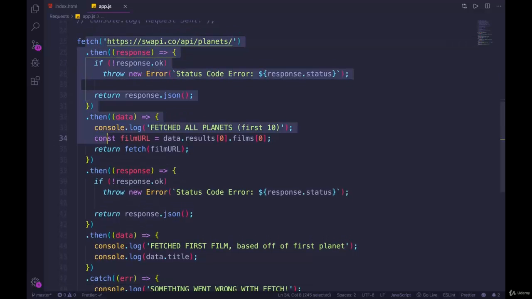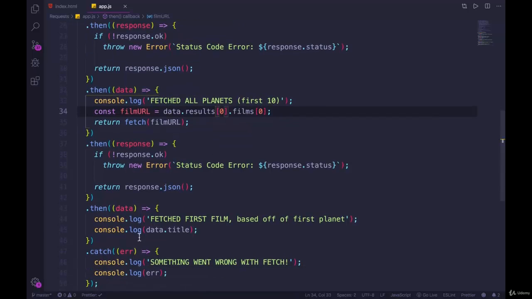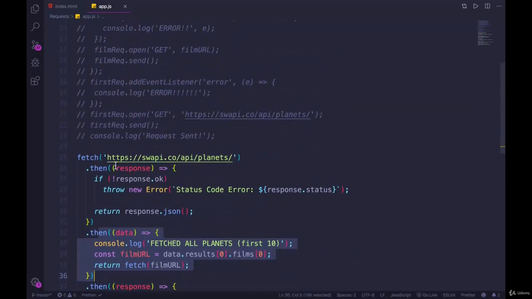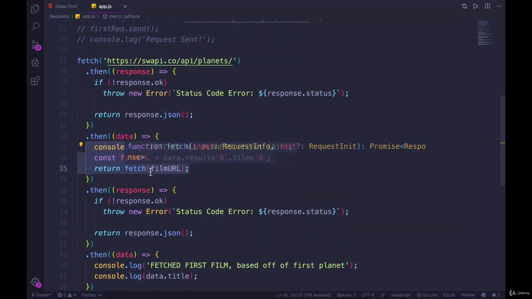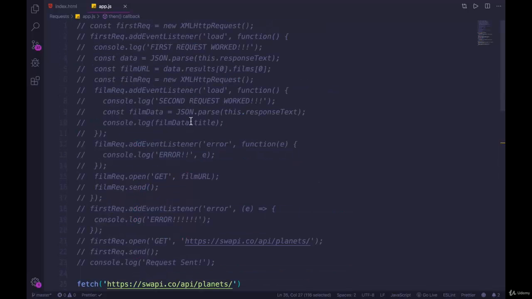We can keep things flat, linear, non-nested, even though this code here, where we make a request to get the film based off of this first request, this only runs if this happened. So if everything was okay here, we got the JSON, that finishes, then we make a second request. And we could have 10 different requests that are dependent on one another, but we don't have to nest them 10 callbacks deep like we would up here.